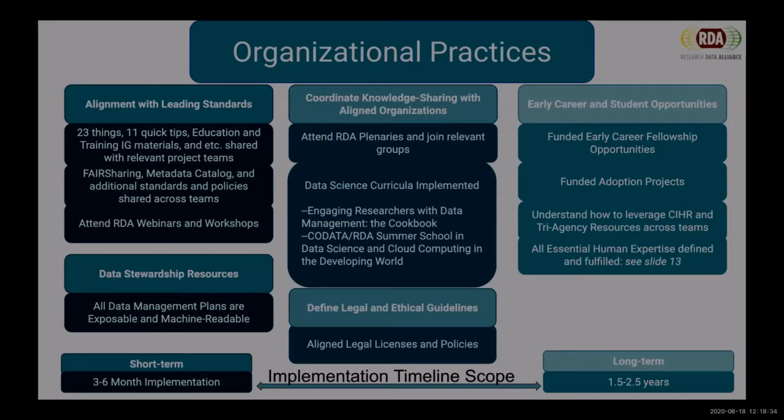Multiple recommendations have been developed within the RDA to support the capability of stakeholders across the research landscape to make informed decisions regarding how their data is managed and shared within and across organizations. These range from software code that we discussed for exposable data management plans to workflows for sharing and publishing data across organizations to quick start guides for early career professionals, librarians, and research admins.